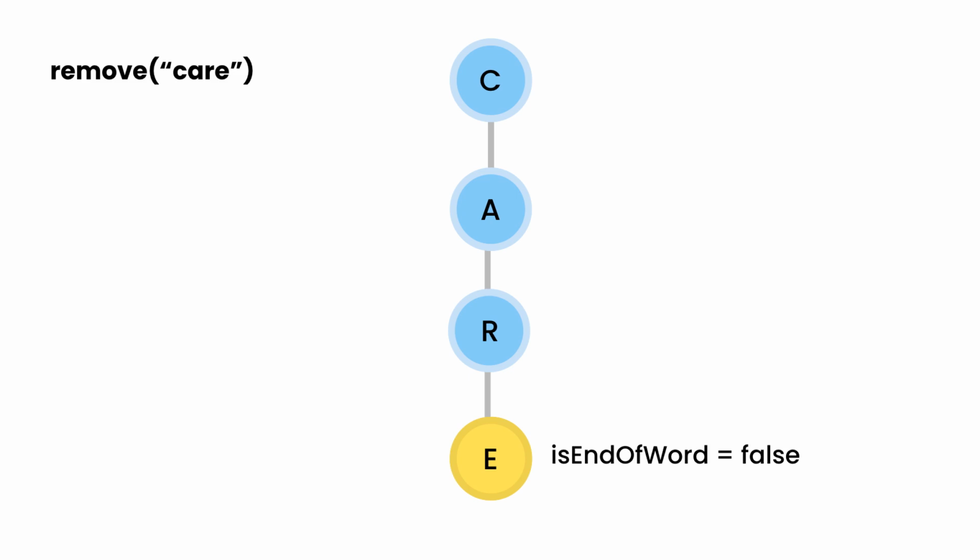In this case, this node doesn't have any children, so we can physically remove it from our trie to save space. So on the way back, when we're done with all the recursive calls, we get back to the R, and this is where we remove this node. So when we're back in the R, we ask the E if it has any children. Since it doesn't, we can physically remove the E from the R. Now, in this case, our deletion stops here because we still want to keep the word car in our trie.